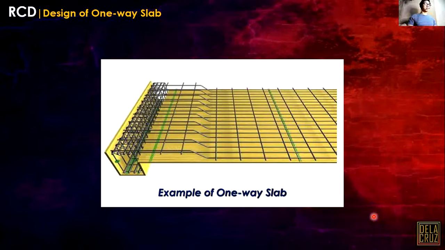Okay, so this is an example of a one-way slab detailing for reinforcement. So we have here at the midspan, the bottom bar, and as you can see, it has bent-up bars dito sa itaas because at this portion, the slab is resisting negative moments. Okay? So anyway, hindi naman natin i-discuss furthermore yung detailing section dito. We will discuss the analysis of a one-way slab and how to design this one.